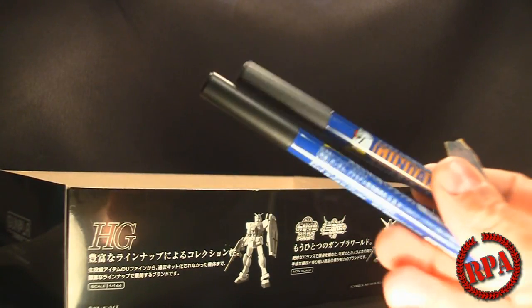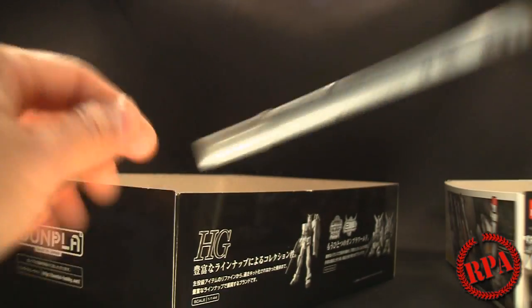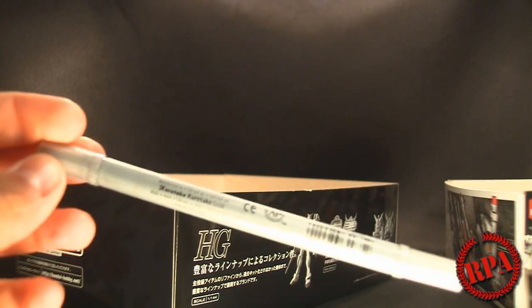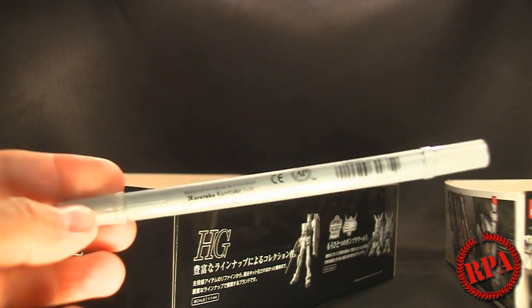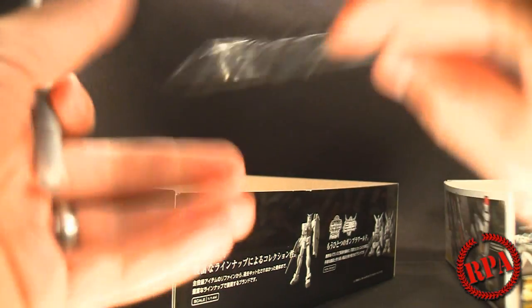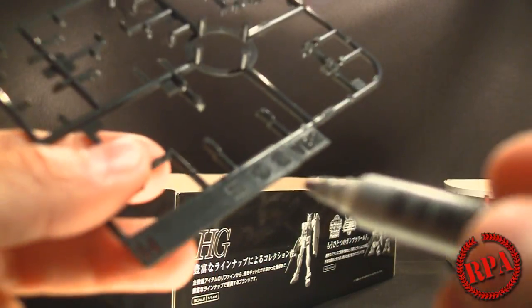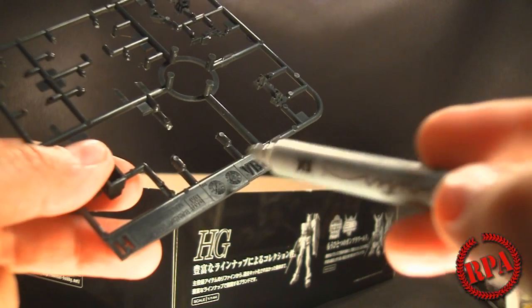And then I got my Gundam markers. I've been using gray a lot instead of black. I think the gray looks better. And I also have a silver marker. I didn't get this for any reason specific aside from the fact that it was metallics or whatever, silver. But the fact that this pen is just really cool. Like, let's say you have, I'll actually show you guys what I'm talking about. It's good for weathering because, say for example, these are details on the actual model.